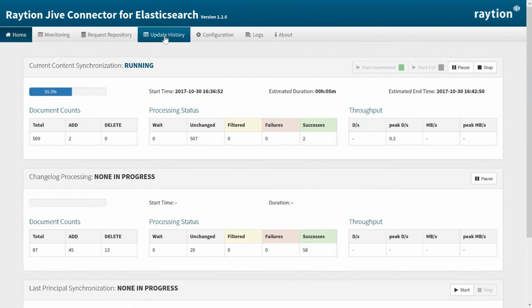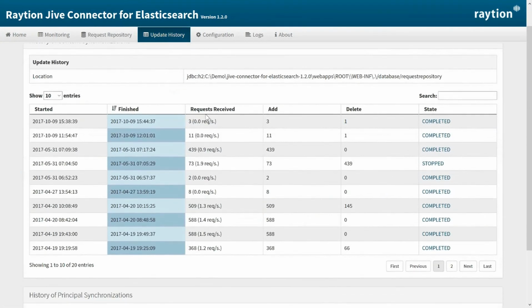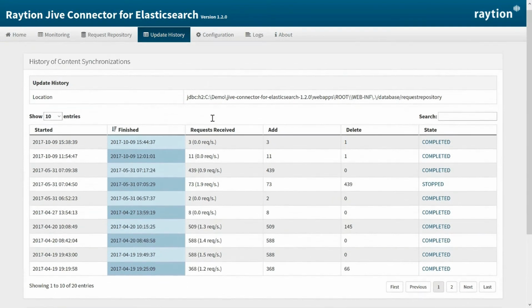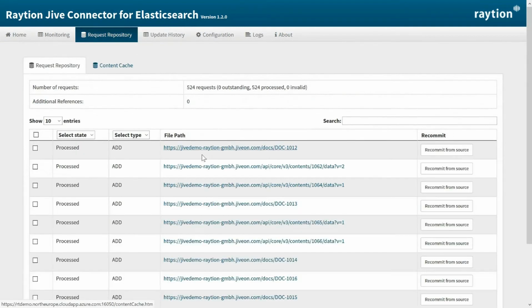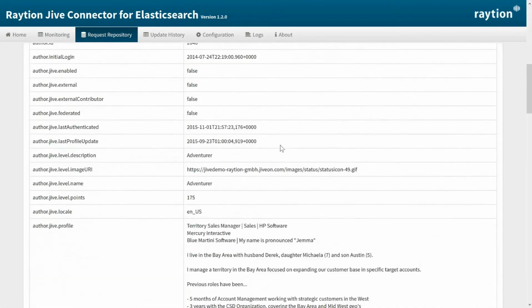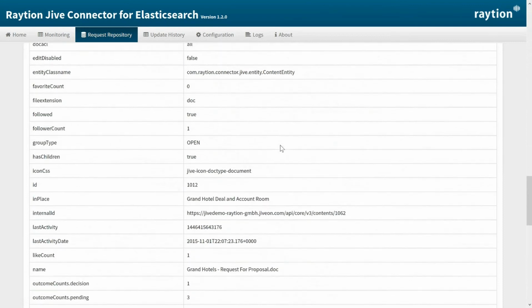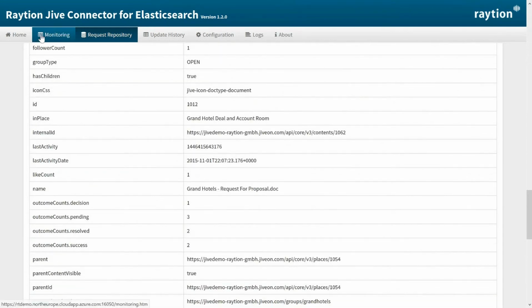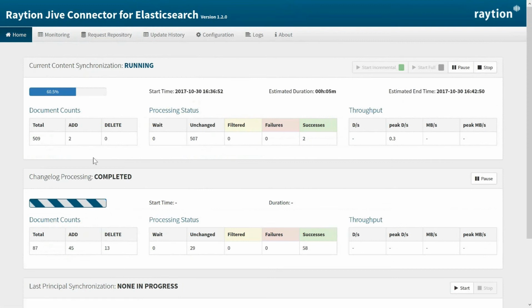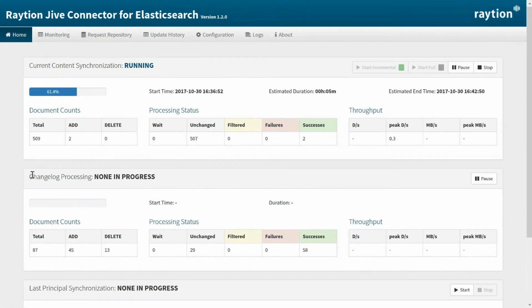Raytion connectors are production-proven in different scenarios, such as traditional enterprise search, e-commerce, search-driven applications, portals, or even e-discovery. They combine functional completeness with non-functional and mission-critical aspects, most importantly robustness. After an initial full content synchronization, our connectors implement means to efficiently keep the search index in synchronization with the content source. For incremental content synchronizations, the connectors either use changelogs, eventing mechanisms, or checksum tests.